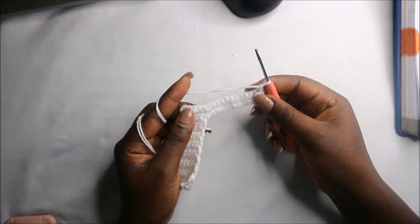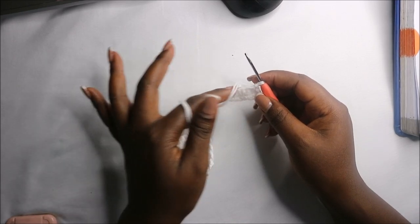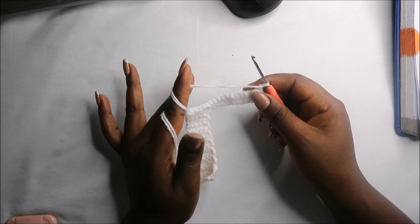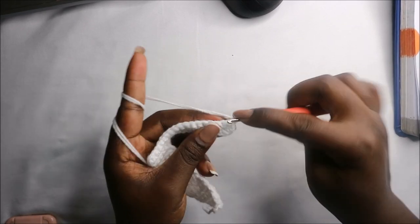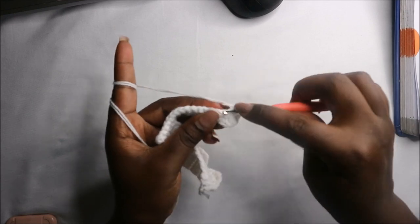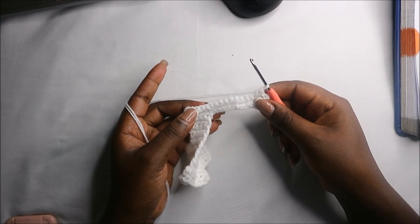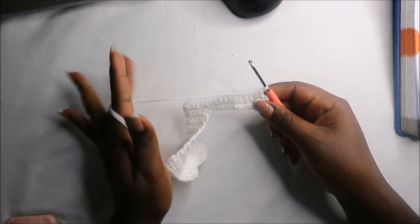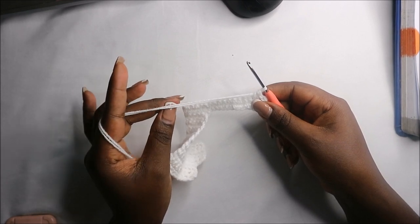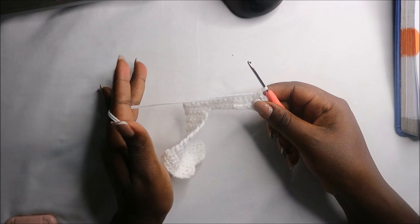Okay, so now for the next seven rows, which is row 17 until row 23, we're going to do single crochets all the way until the end for a total of 17 single crochets in each row. Okay, so continue and do single crochet all the way until the end. So do that until you get to row 23. And then remember to do a chain one at the end of every row. So I'll see you at the end of row 23 so that we start row 24 together.